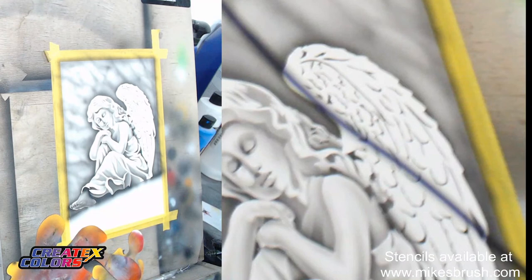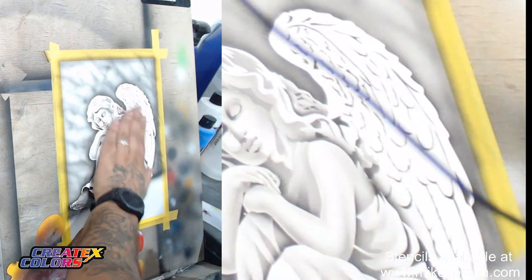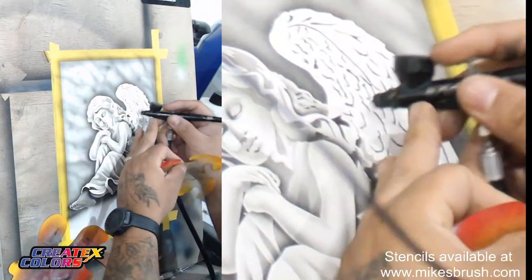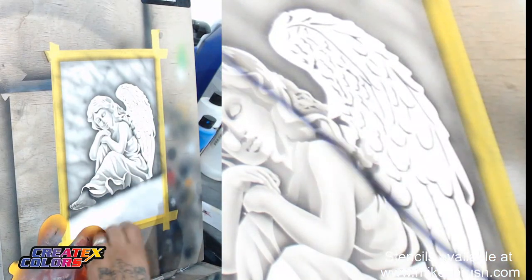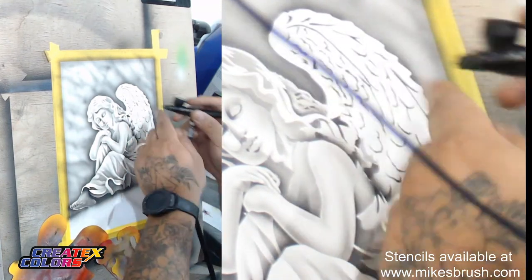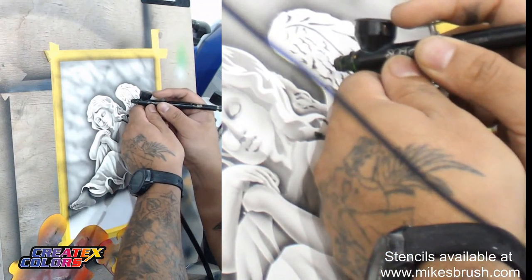No easy way to put this to you, but you're gonna have to kind of work at it one of two ways. You got freehand, right? You could just kind of go in there. And if you want to start with gray, I would recommend you start with gray. And you could just kind of come in here. And again, the guidelines are already set up for you. You just kind of got to extend them and connect them, right?